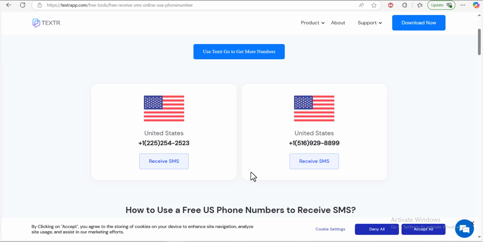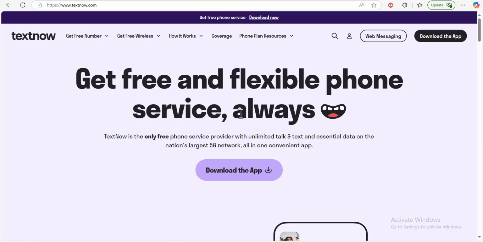But if you want to go further, you can try out this one here. It is paid, but it works super fine, which is textnow.com. Try out textnow.com to get a phone number that can be used to verify all your Google verification processes. So you can try TextNow, all right, to get phone numbers that can be used to receive codes from Google. Provided that Google is asking you for a phone number, you might want to come over to TextNow, grab a phone number and use it. So if it works, please let me know.